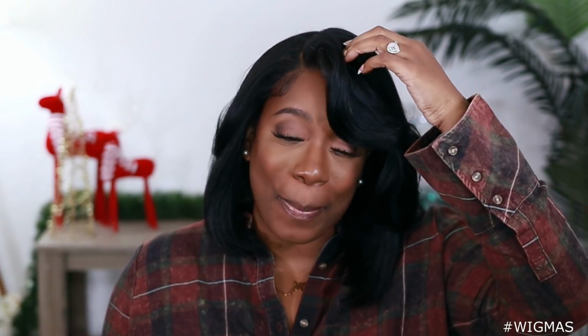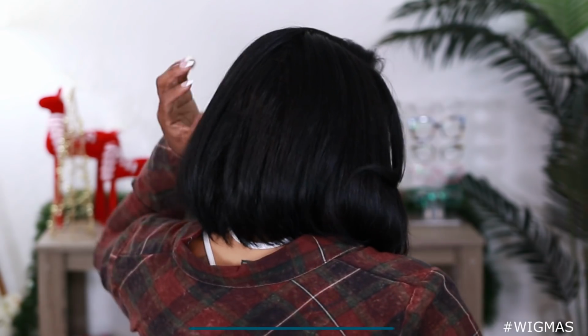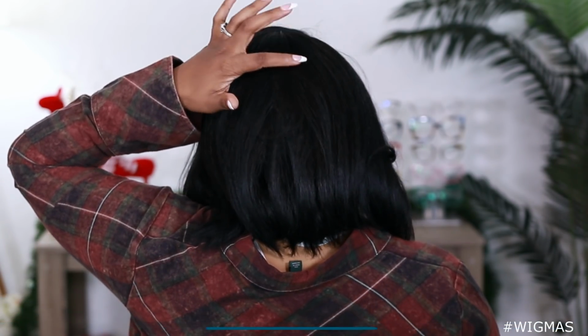This one is giving me texture, it's giving me density, it's giving me the little curl in the front that I'm not really sure about, but you know, she's wearable. This little bang is giving me a vibe. Y'all know I love a good bang. Look, look, look. The unit itself is pretty simple, nothing crazy. This is how she's looking to the side, so you guys can see that. This is how she's looking to the back, okay? I don't feel any tracks or anything. I do feel a little thinness up here.